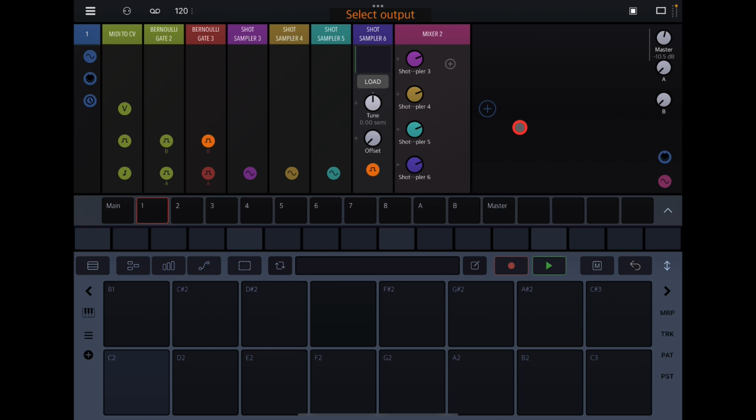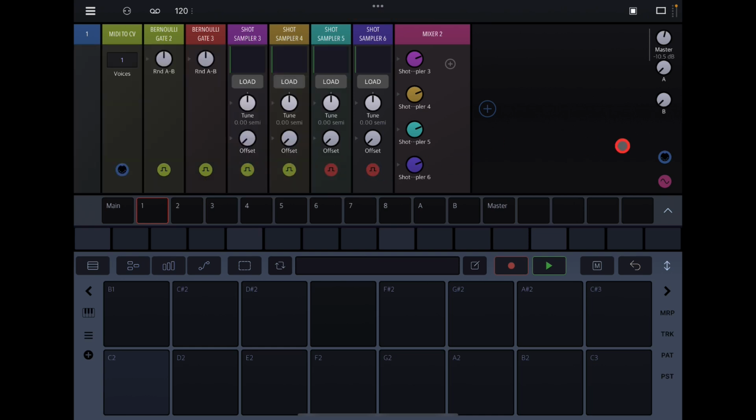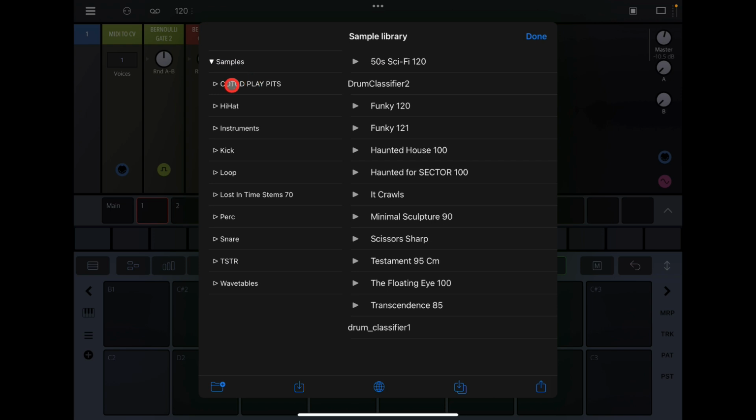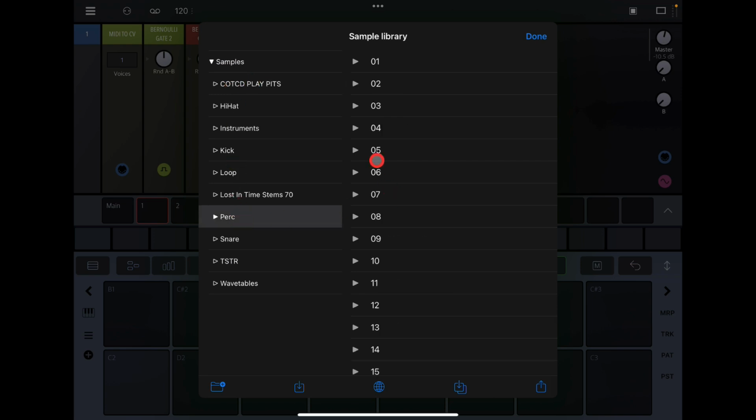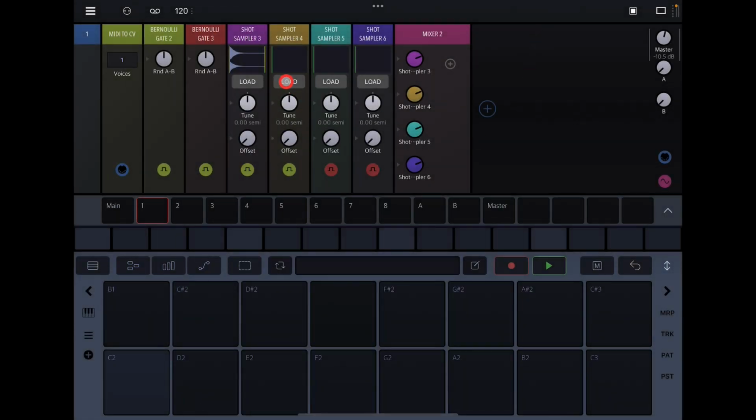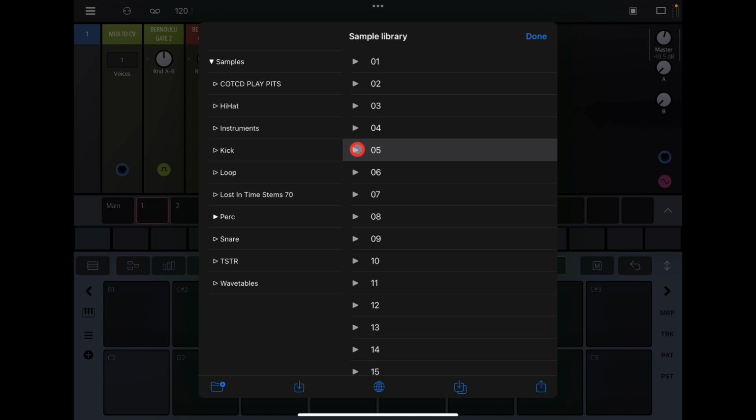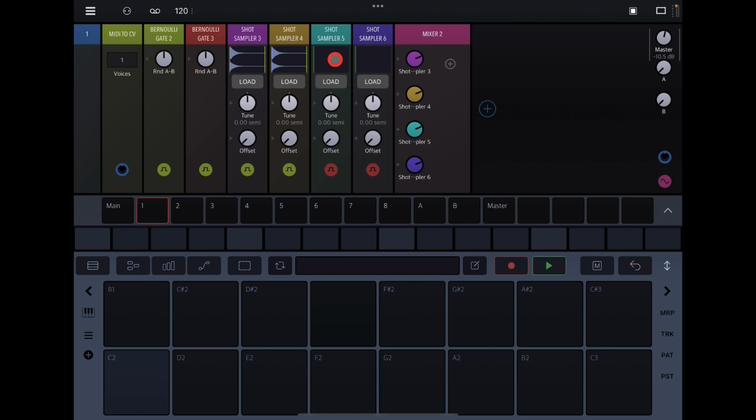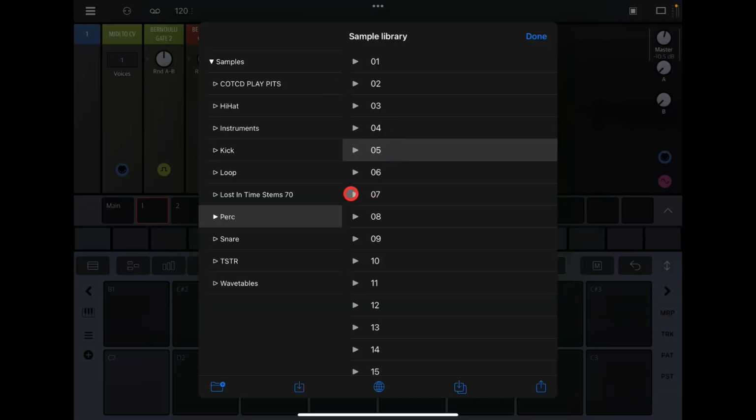Now all we need to do is load in our samples. So this time, let's just go to load, and let's go to percussion. This is inside of Drambo. Let's add that one in there. Okay. And then we'll go to this one here, and we'll add in the same one, right? So we'll click on that and go done. And then in this one, we'll load another one.